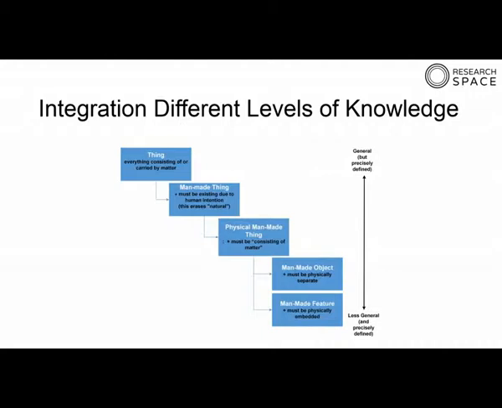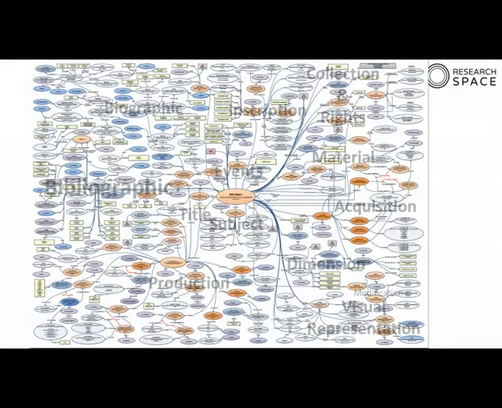So this is a diagram looking at the hierarchy of a thing. Right at the top, some sort of physical thing, to a man-made thing, to a physical man-made thing. Each of these has slightly different properties, and you fit your mapping into where you have your knowledge, but it's in this hierarchy where it still harmonizes up, it still aggregates across all of these. So you can give your knowledge as much precision as you want, but it doesn't mean it won't integrate with people who have less knowledge and less precision.